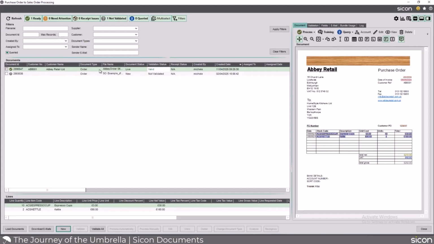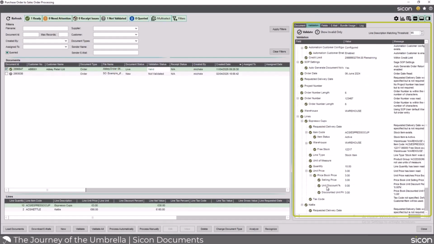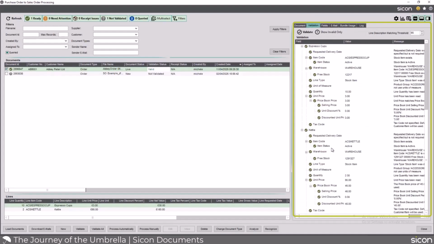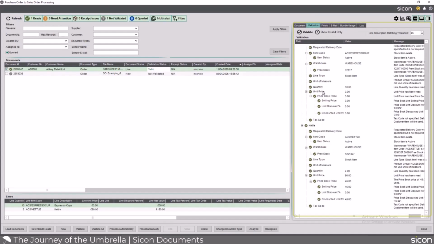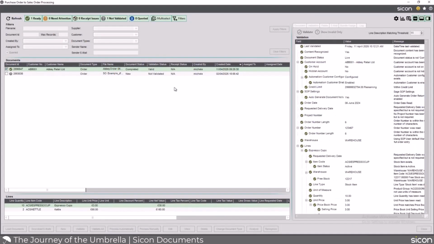All that really is going to happen now is that particular purchase order extracted out to line level is going to create for me a brand new sales order when I go in and say, yes, please go and process it automatically. It has validated who my customer is. It looks to see whether or not they're on hold. It looks at each individual line item to make sure that it recognizes it against a stock item. All of those things have been taught to the system. What is it looking for? Is everything valid? Is the pricing correct? And we're simply going to go in and process that one automatically. And again, we'll end up with a live sales order.